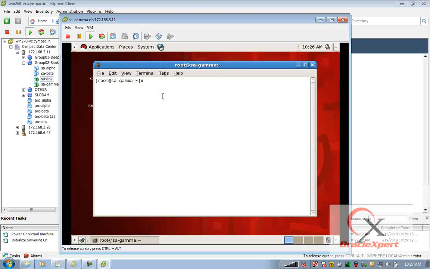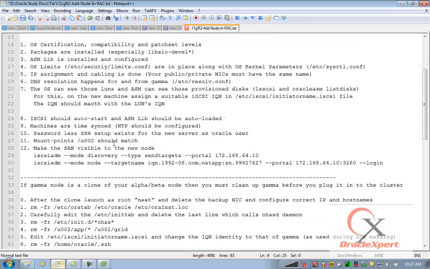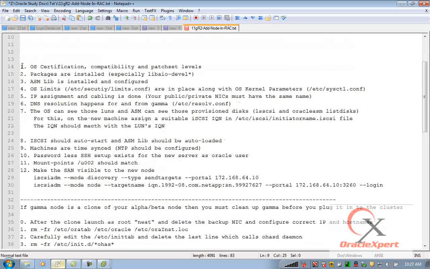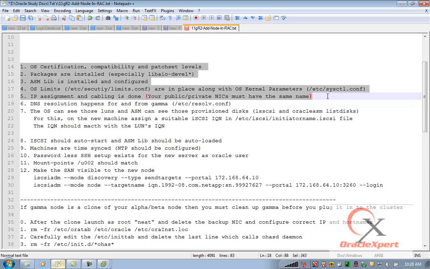Once I am in and I open the terminal, all identifiers as such, host name, IP address, everything is set. So what I just did is just to assign the correct IP addresses. So I need not worry about anything up till here. This part is already taken care of. What I'm not sure about is my etc resolv.conf file in line with what I have on DNS, alpha and beta. Most of the time this file is messed up. After the IP address configuration, I will ensure I put in the correct values in etc resolv.conf.